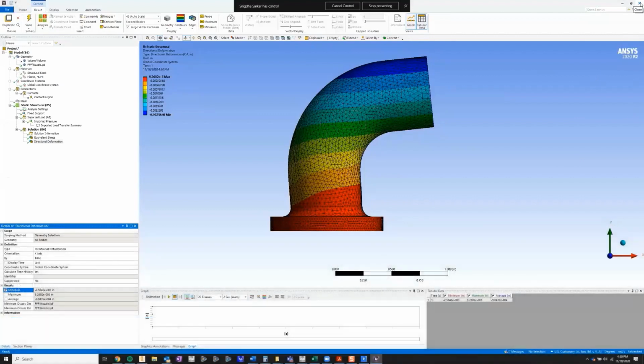Let me just review real quick. We set a few things on the geometry. One, I set a parameter for the radius because I can see that there's a high level of stress in that radius. So if we can control that radius, is it going to reduce the stress? The second parameter I changed was the thickness of the nozzle itself.